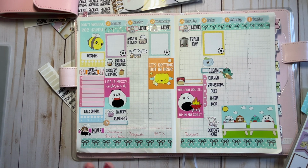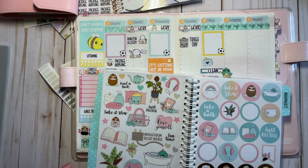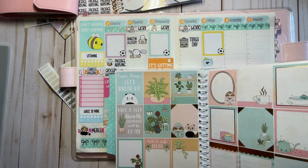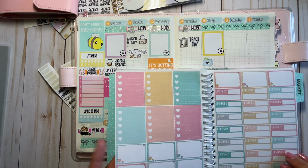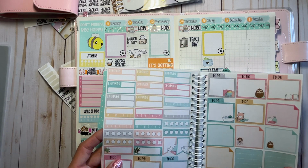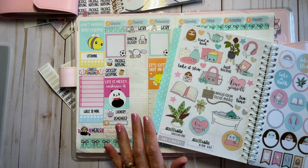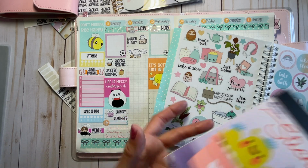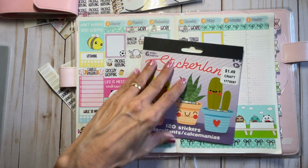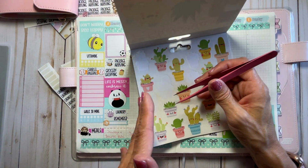So let's see. I know I have some. Oh, and this one. I think there was some plant stickers. Yeah. I thought that one's too big. Let's see if I have any other. I have these stickers too. Those are cute. We'll just use this purple guy here.